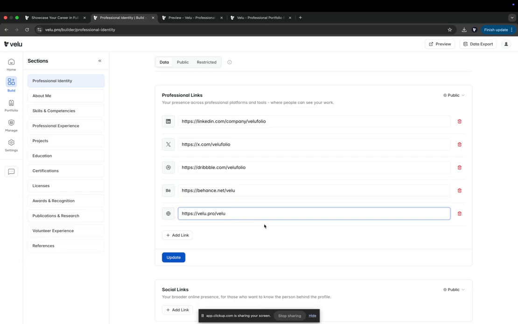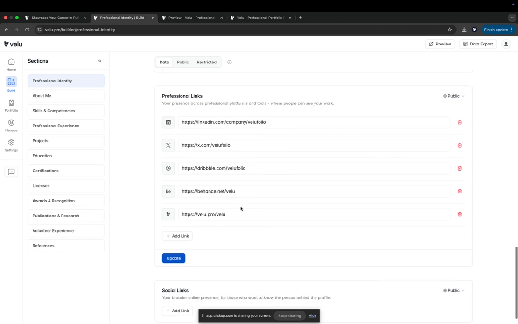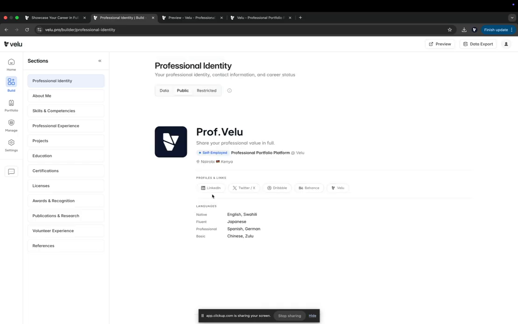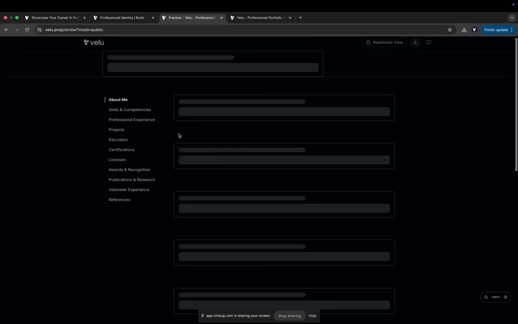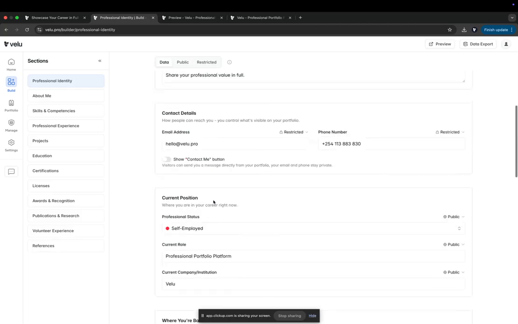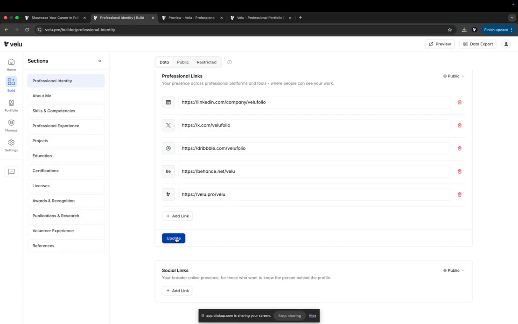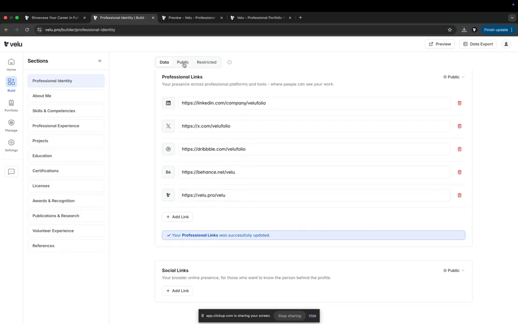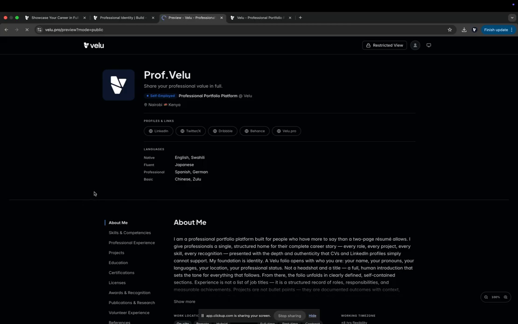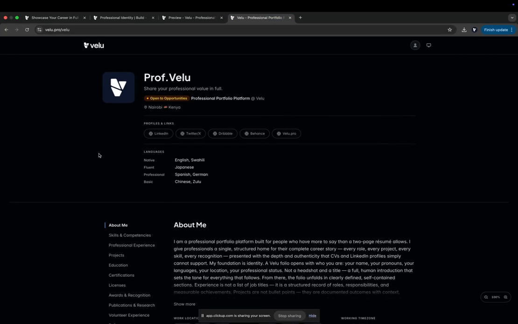So the reason the icons were not populated was because all this data is imported and all the mapping didn't happen in time. So now if I click update this, if I just check my public here, it's already updated. Like I mentioned before, if I come to preview, you'll notice the icons are not there yet. So I have to come here to the form and hit save, update that for that to save, and then you'll notice now public there, restricted there, and even in my preview now, if I refresh, saved. And now what about my live portfolio now?